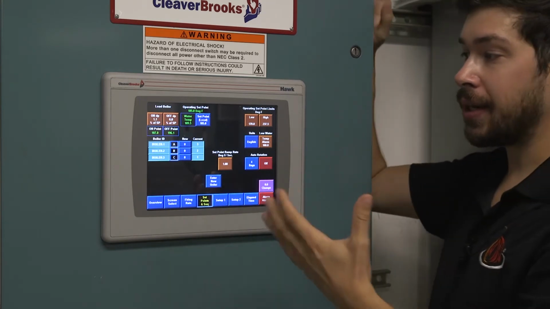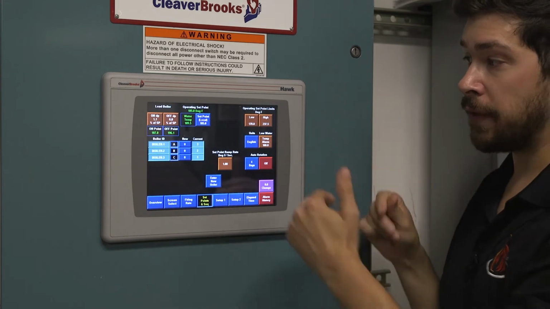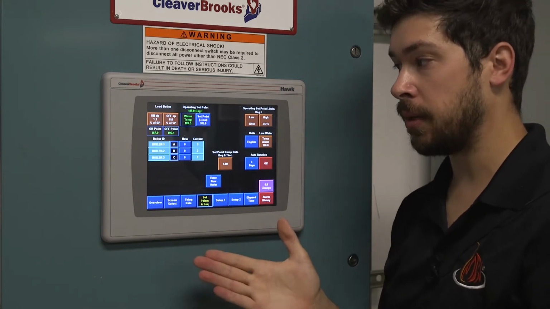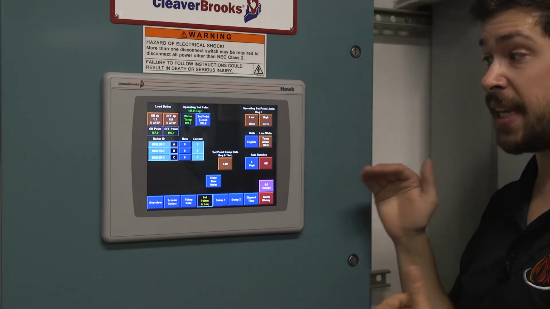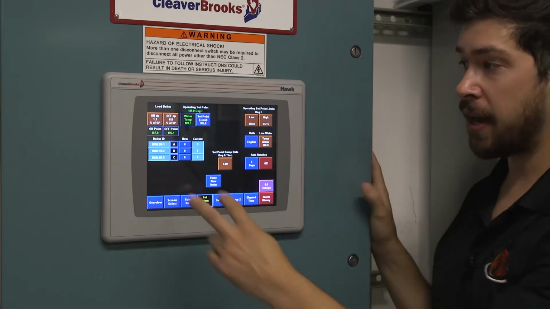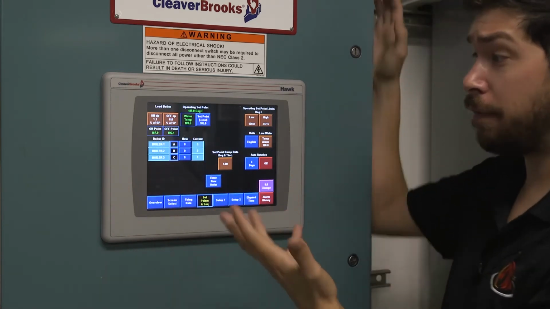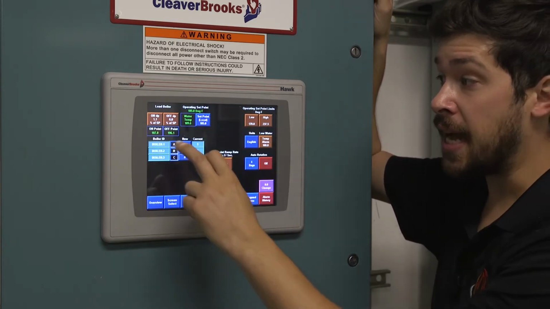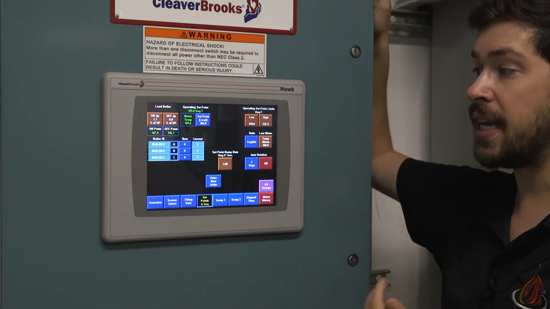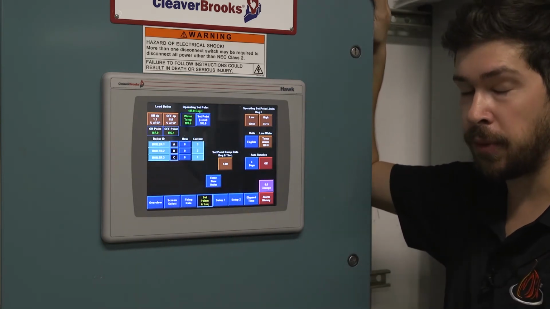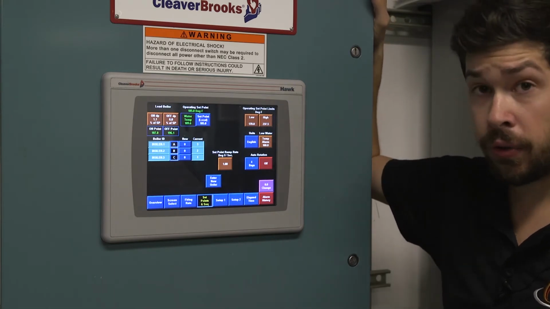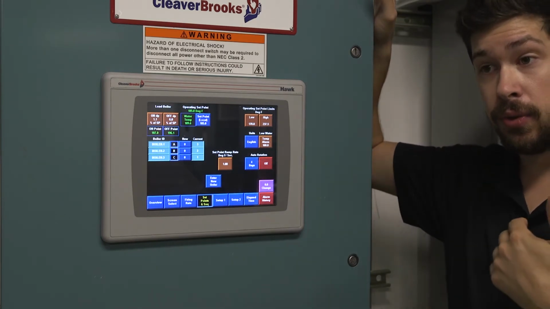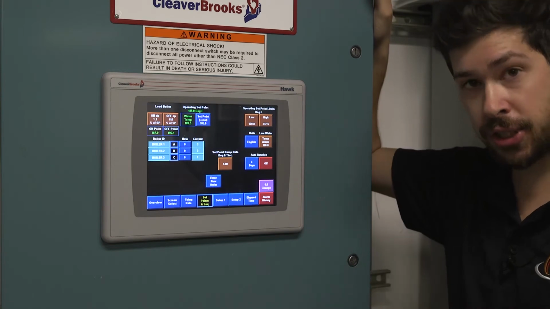You would think, logically, if it's 185, maybe I want the boiler to come on at 180 and shut off at 190. That seems like it would keep things at a better temperature than on at 187 and off at 196, which seems like it would keep it way too hot. Actually, it's not, because the biggest thing about this 187 number is that's when we start to bring a boiler online. It takes several minutes for a boiler to fire, do its purge, and do its safety checks.